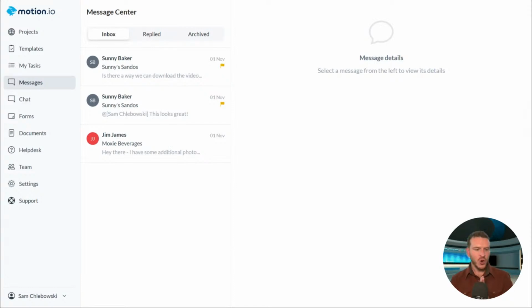So we have about 2 minutes left. I want to hang out for just a couple minutes, see if there are any final questions I could answer before logging off here. I would love to go over any final questions you have, whether it's about the features we covered in this update, our new message center, or anything else you want to know about Motion.io. Feel free to write in during our last couple of minutes.